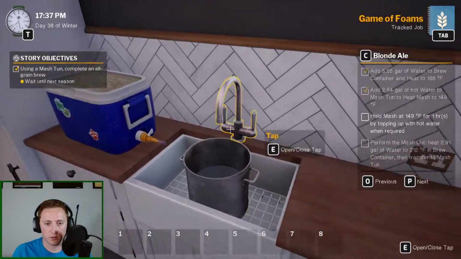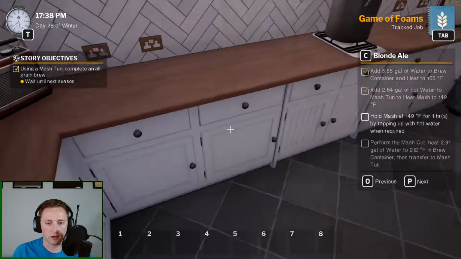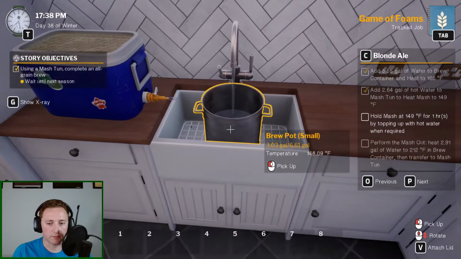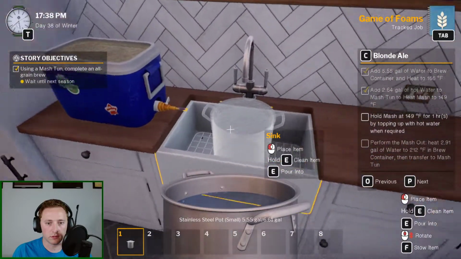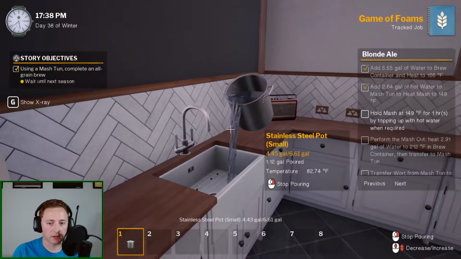Let's actually put more water in here, now that I think about it. Let the water cool itself. We're going to take this off. We're going to empty that one out, actually. We're going to use that one to do the boils. Let's empty this out. Let's try to leave 2.91 gallons.